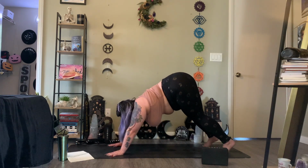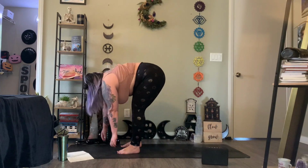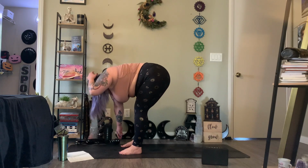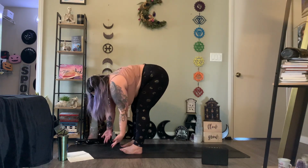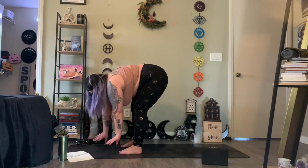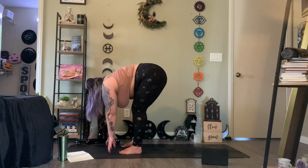So you can take a bunch of little steps. You can take one big step, however you want to get there. We're going to find ourselves in our forward fold. And I want you to honor your body here, maybe taking your feet a bit wider to make space for your belly or for your thighs. And we're just going to ragdoll here.